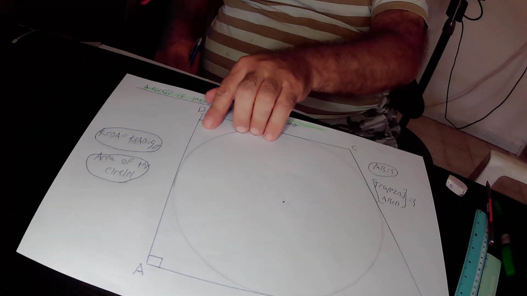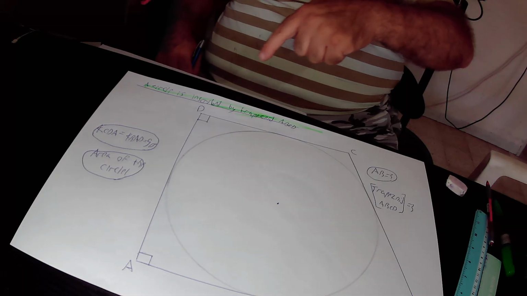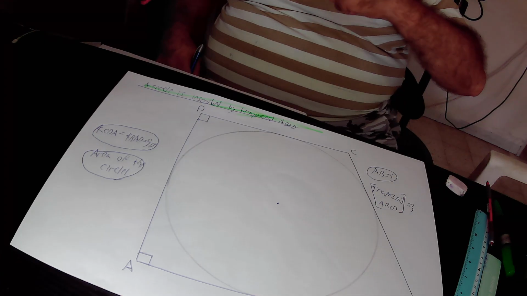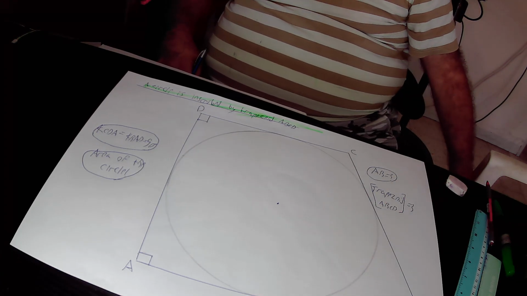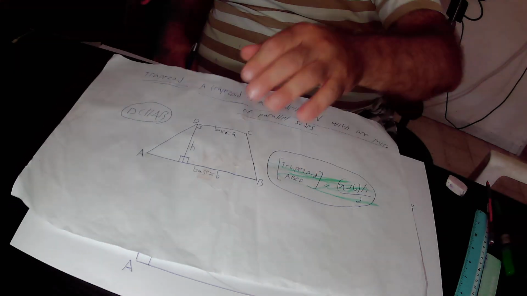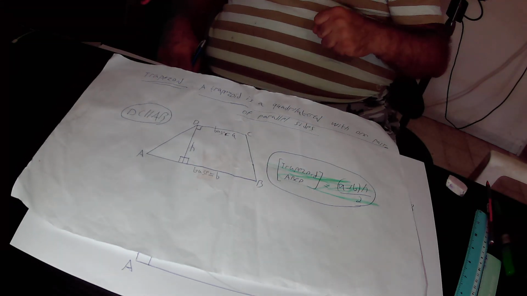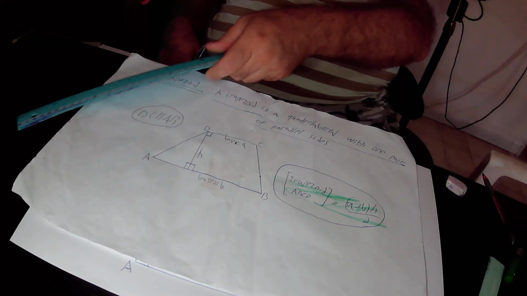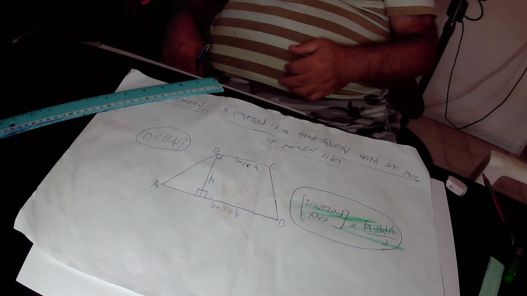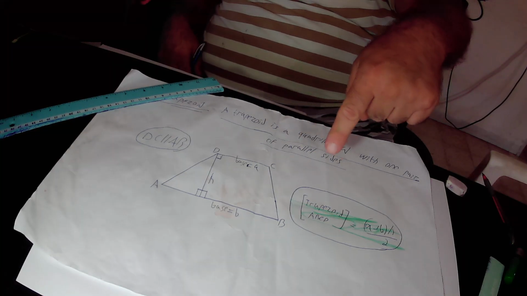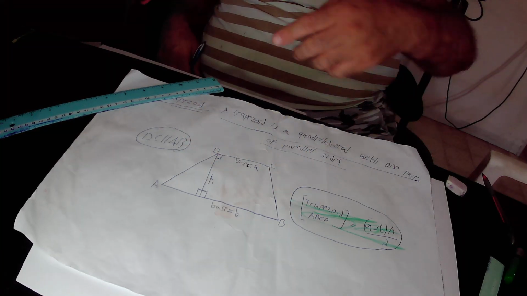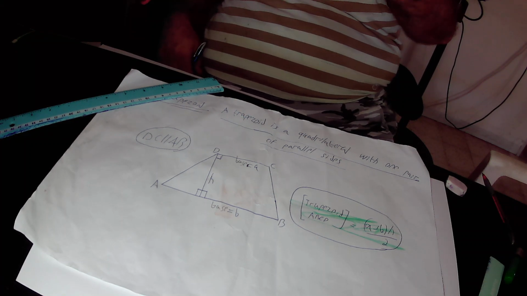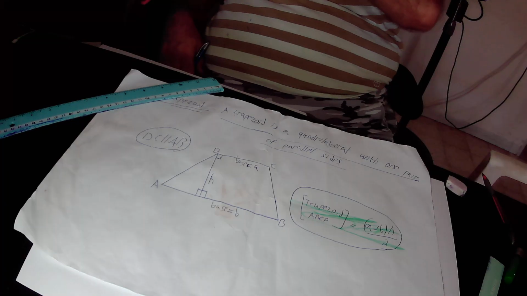In the second question, our task is to find out the area of the circle that is inscribed by trapezoid ABCD. So first of all, what is a trapezoid? A trapezoid is a quadrilateral with one pair of parallel sides. This is quadrilateral ABCD. In quadrilateral ABCD, side DC is parallel to the opposite side AB, and therefore quadrilateral ABCD is defined as a trapezoid because it has one pair of parallel sides.